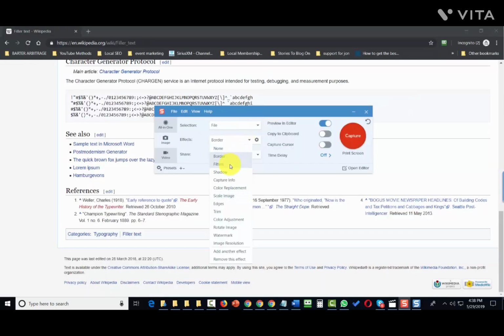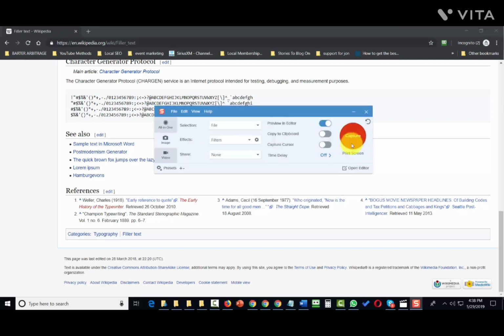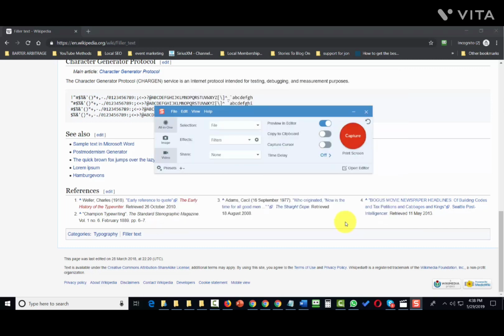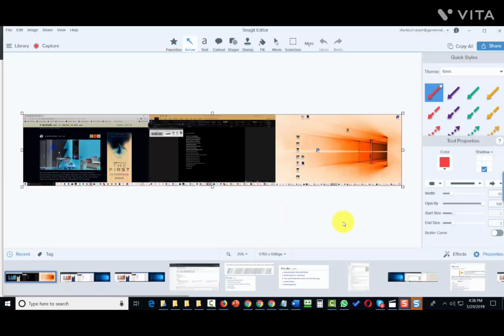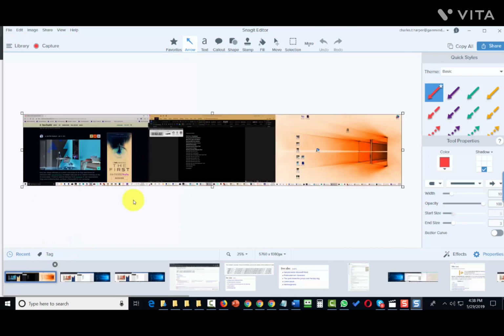We can also use a filter. In this case, we're going to click on the settings gear, and then we're going to choose a specific filter. So for example, we can say that what we want to do is to invert the colors. And then we can capture the image. We'll click capture. We'll open it into our editor. And you'll see now that the colors of the image have changed. The original colors looked like this with this background. However, with colors inverted, our image looks different.